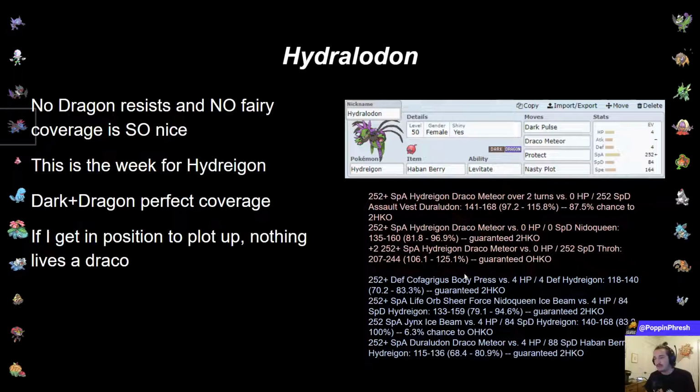And there are some important hits that I do live. I survive a Body Press, I live an Ice Beam from Jinx or Nidoqueen, and that's the thing I was talking about earlier, I do live the Draco Meteor from Duraludon. Jesus, too many similar names. Assuming it has a non-boosting item, because if it's a boosting item, it doesn't even live to throw off the hit.